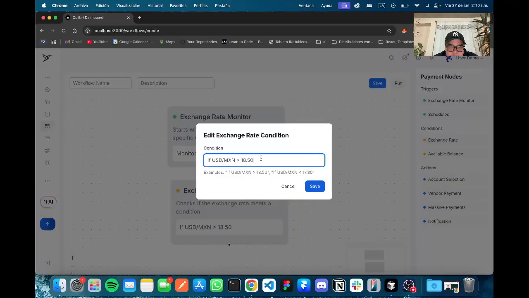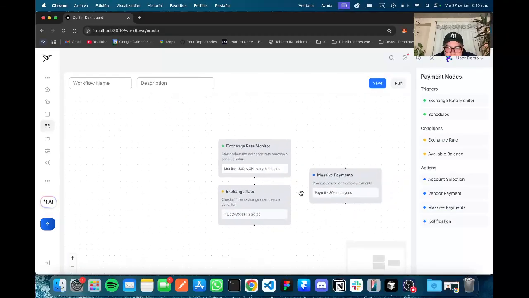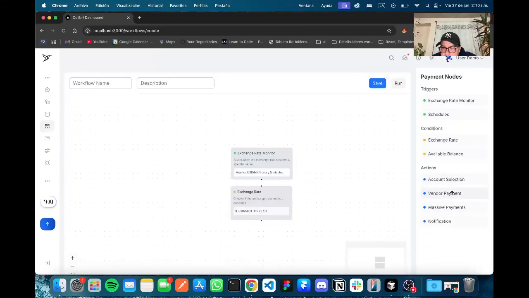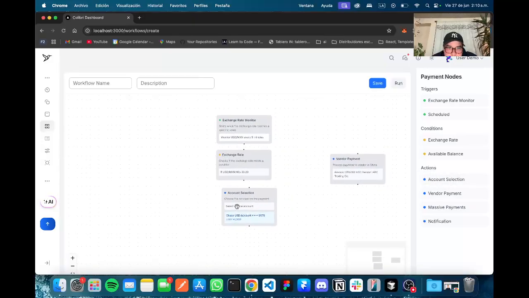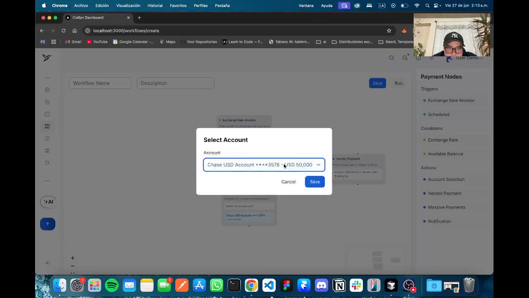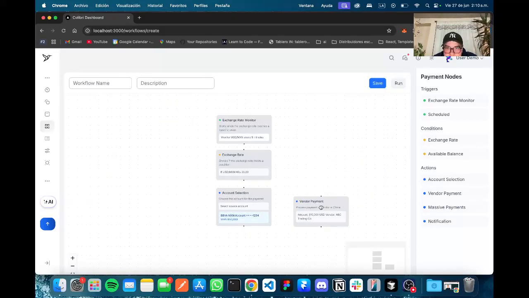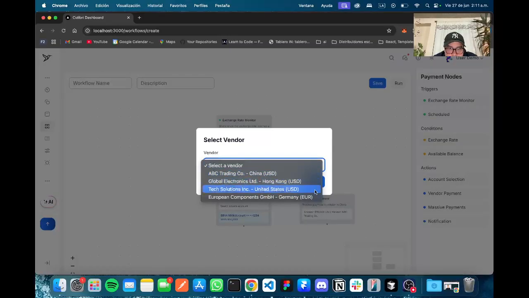For example, if USD hits, I don't know, 20.20, send a vendor payment and account selection from my Bancomer account, send a payment to my provider in USD.